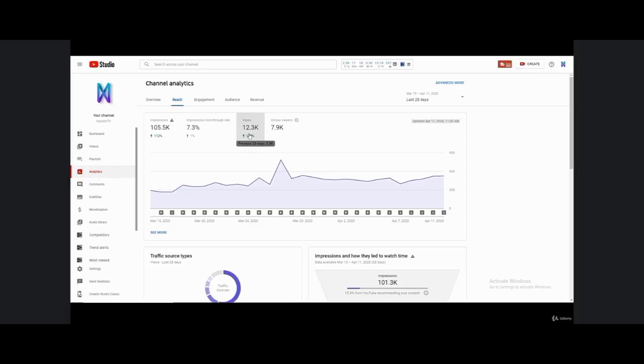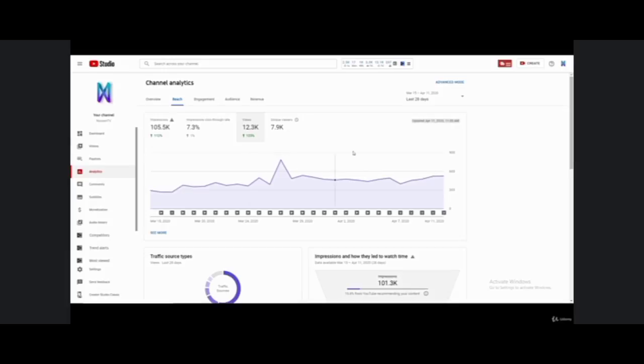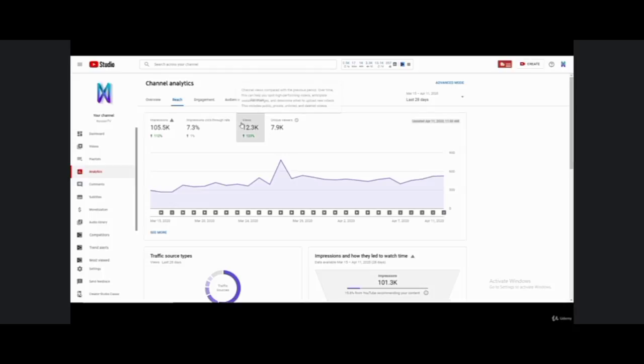These are views, the same thing as in the overview, but usually the overview takes different data from these tabs and shows it just on the top. You can see the views right here, and these are unique viewers. That means this is how many views you got, and this is how many viewers you have. As you can see, I have around 8,000 viewers and 12,000 views, meaning that a lot of people are viewing my video more than once, or viewing more than one video. You need to understand that this is very good. The bigger the difference between these numbers, the better for you, because this means that your viewers are coming back for more videos, which is very, very good.